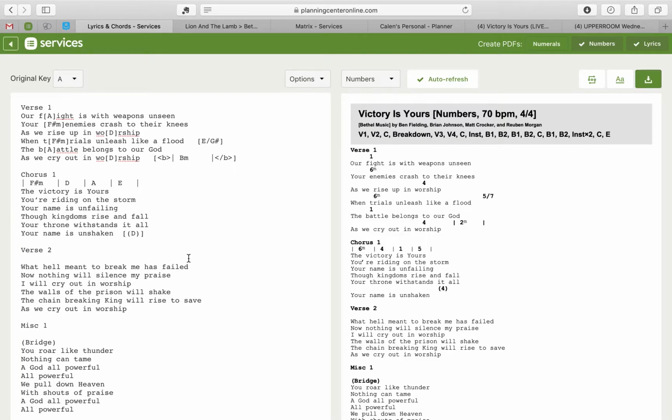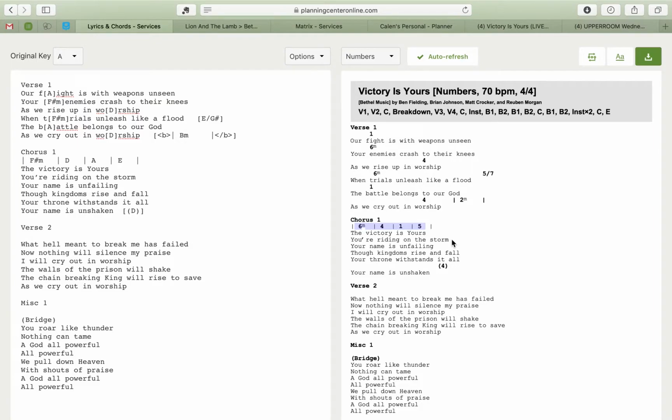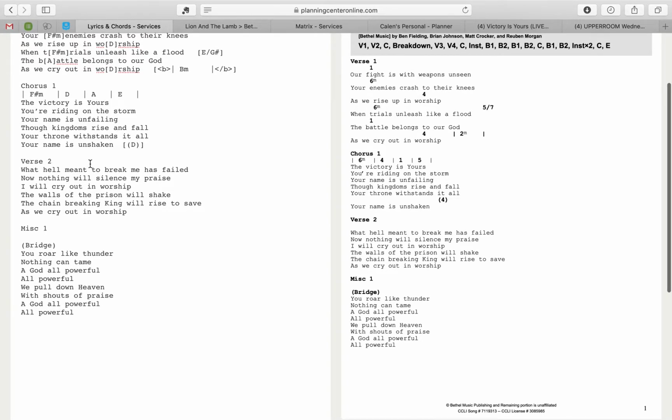So, like it or not, what this does is it saves us a lot of space on the chord chart. Rather than having a chord above every line and it repeating, it's, hey, here's the progression, 6 4 1 5. Keep playing that progression. You should know where those chord changes are. And then, in case you forget, it ends on the 4. We're not building pro-level charts, but confident musician charts. These are not beginner charts.